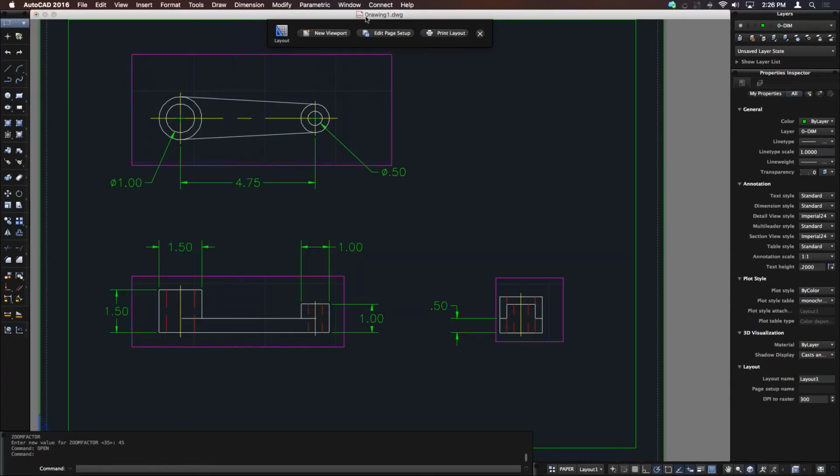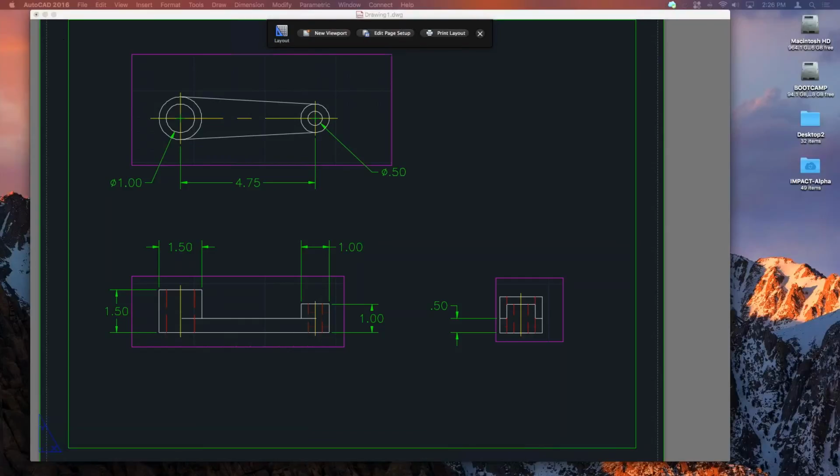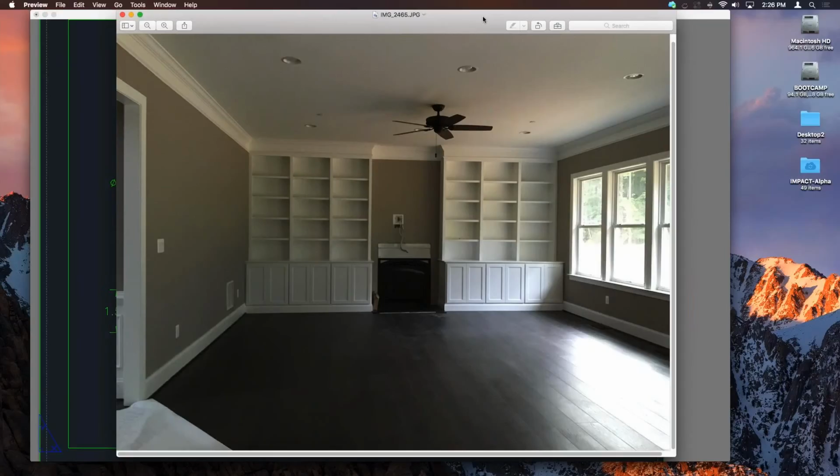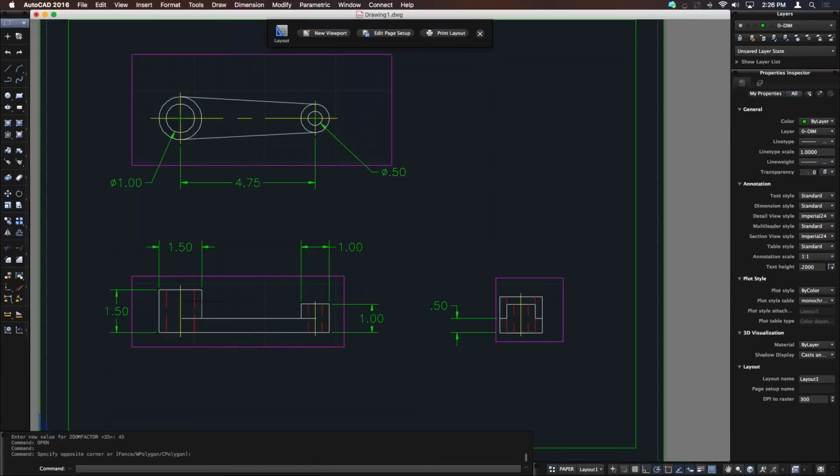Now, another thing that's useful about these little icons across the top is opening up files or working with files as well. Working on a project, I've got my image open here, and I've been using it as a reference image. We're going to replicate this little built-in bulk shelf over here, so I need to draw it in AutoCAD. It's kind of hard to just sit here and go back and forth and back and forth, so I'm going to underlay this into my drawing.